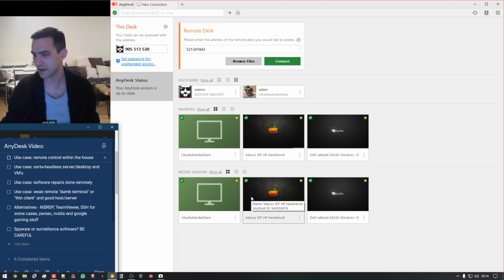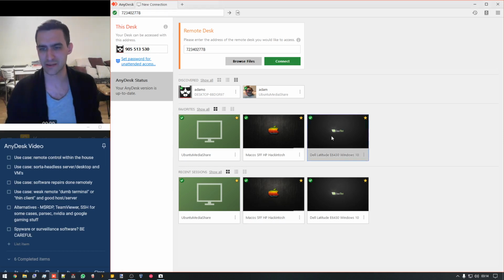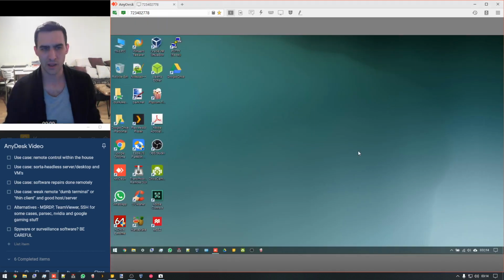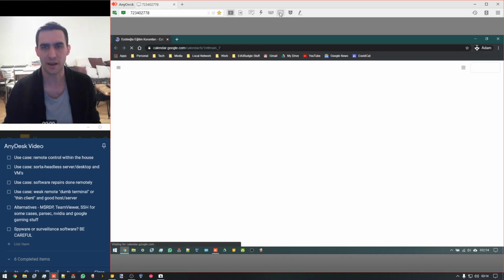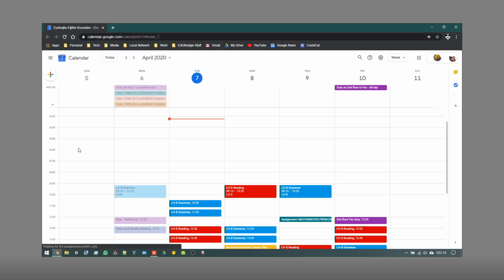So firstly, I've got a laptop sitting right next to me. I'm going to connect to it, and that's this Dell Latitude. I mean, I've got it here. You can't really see it, but I'm now controlling it. This is that Dell Latitude. I can go full screen with it. Now, what you'll notice is this is full screen, but it doesn't take up the entire screen, because this TV is 1080p. Well, not natively, but it's 1080p. However, my laptop is only 1600 by 900.